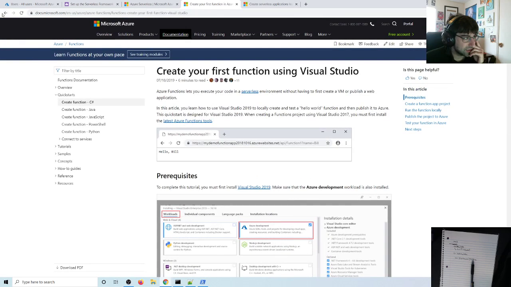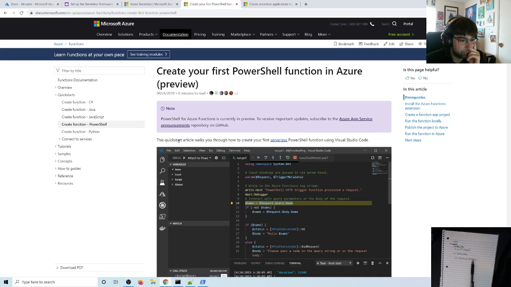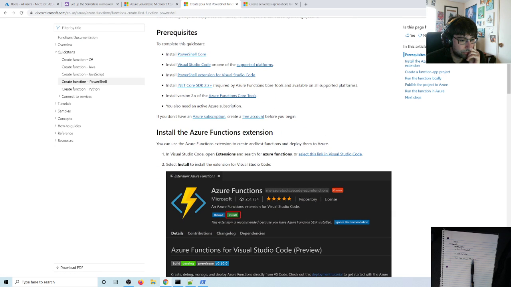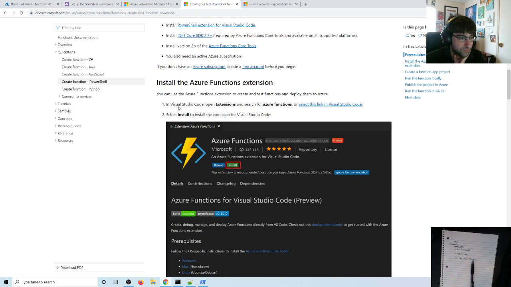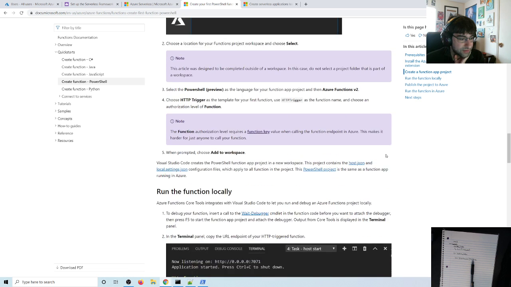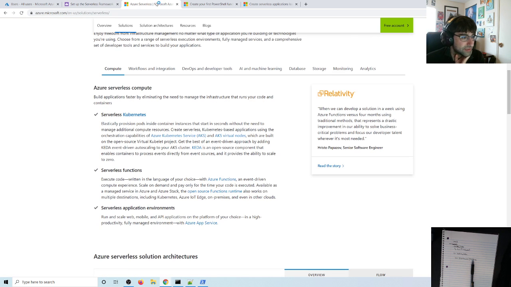So this was in C#. What other languages do I have? Java, JavaScript, PowerShell, and Python. Create and test, deploy them to Azure. In Visual Studio Code, open extension, search for Azure Functions, select this link, and in Visual Studio, select install. Okay, so this is for code. Is there a CLI that I can use to set this up?